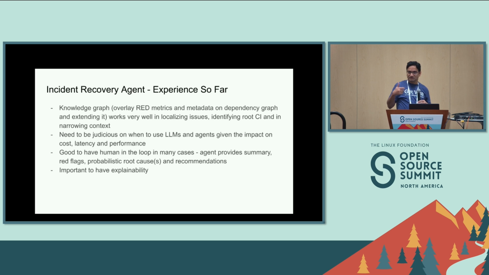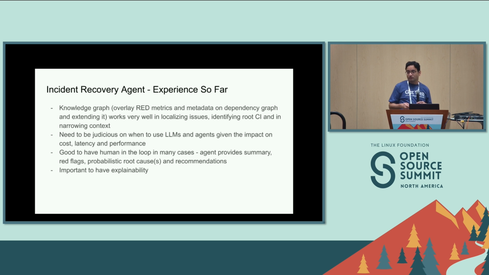If it's a semantic routing and some lookup, I can actually do it in a knowledge graph or vector search. Similarly, if my path is very deterministic, I know exactly what needs to be done, I probably don't need an agent. If I have a multitude of choices and, based on context and information, the agent needs to figure out what needs to be done, only in those cases is an agent needed. So we've resisted the temptation of using agents everywhere, using LLMs everywhere, and that's made for much better systems.